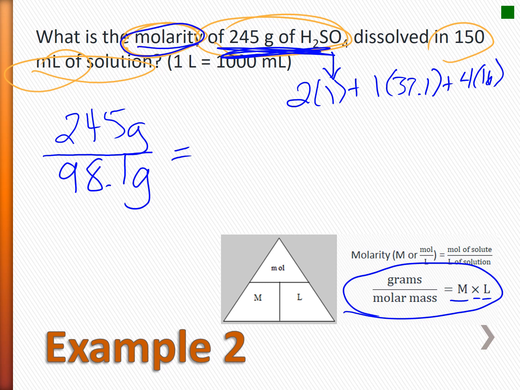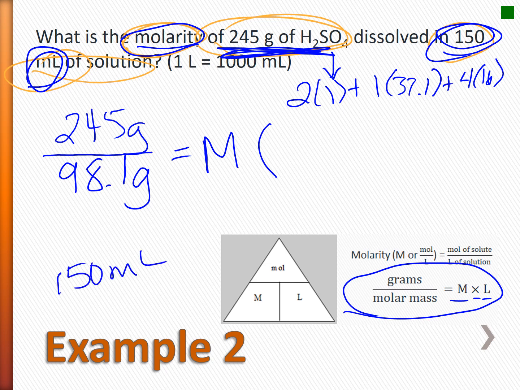In this case, I'm trying to solve for molarity, so I'm going to do M, and I'm going to need my liters. Problem is I give you 150 milliliters. So how are you going to do that? You're going to move that decimal over to the left: 1, 2, 3. You're going to move it over 3, so you get 0.150 liters. I'm going to let you know, in this class, we always use milliliters and we always go to liters. So you're always going to just be moving it over 3.